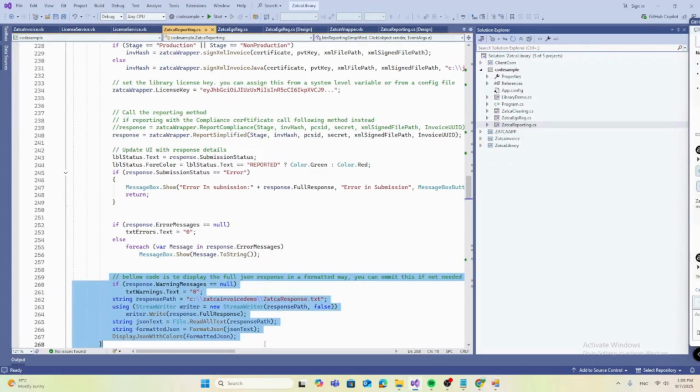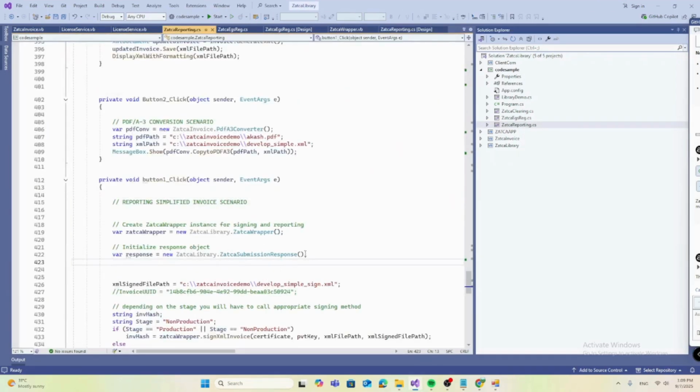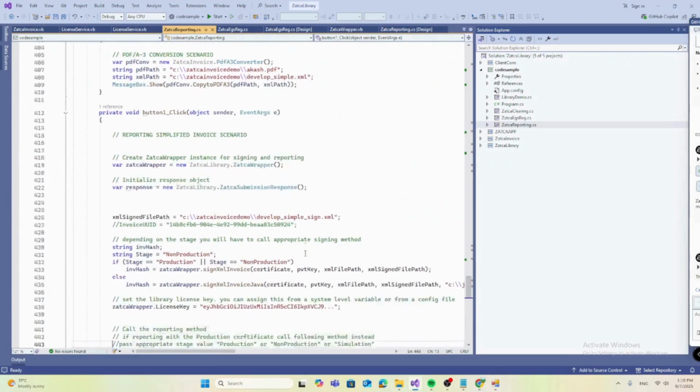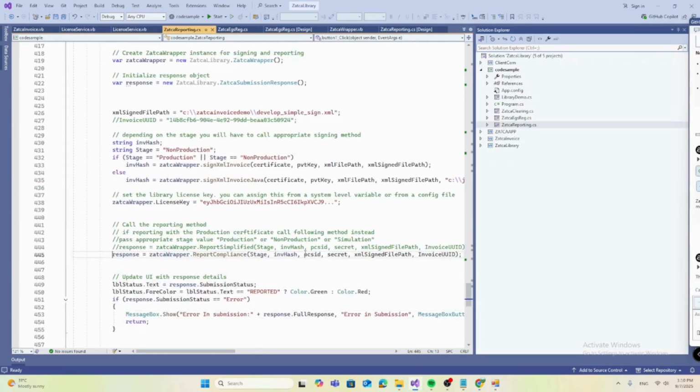Probably you may not require that in your program. Similarly, if you are reporting into the compliance portal, all the code shown previously is the same, but this method is different. Instead of report simplified, you call report compliance.